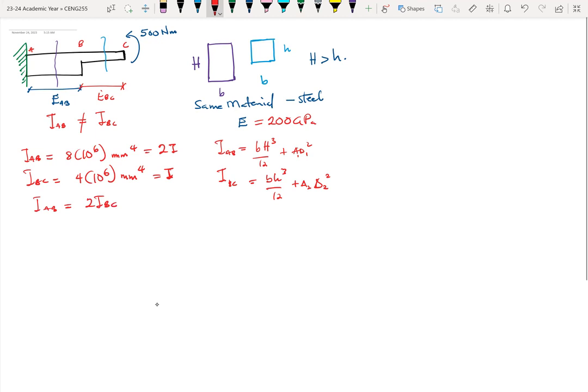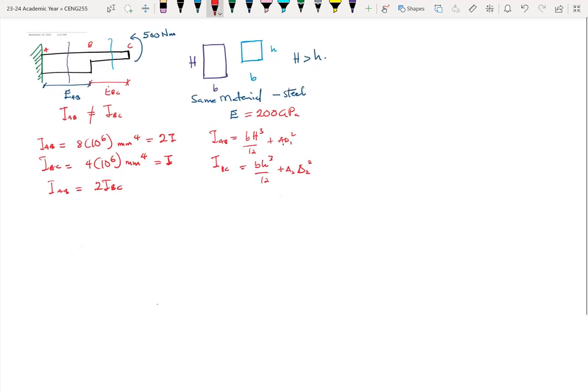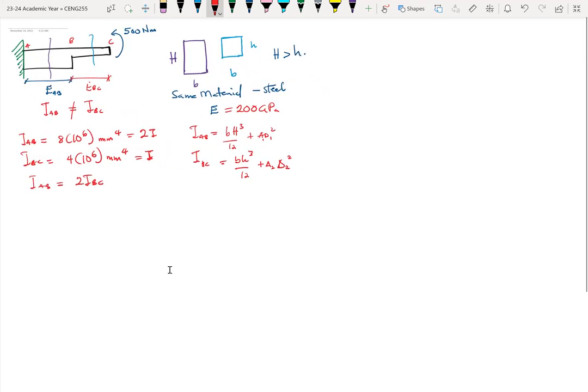I mean, from whatever I have over here, because of the ratio. Now we want to find what exactly we are looking for. I think the question says we should find delta C. Okay, so that's the plan.